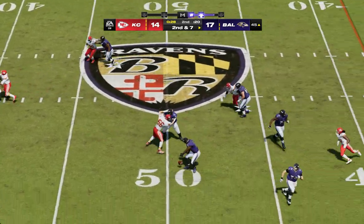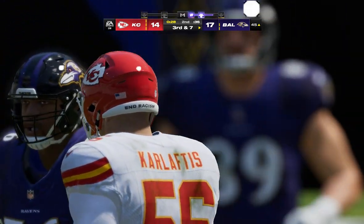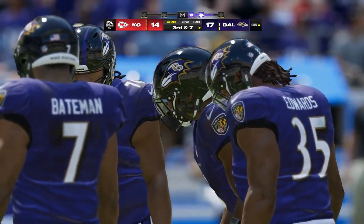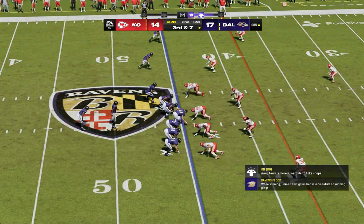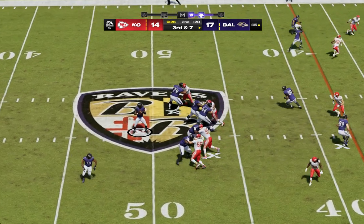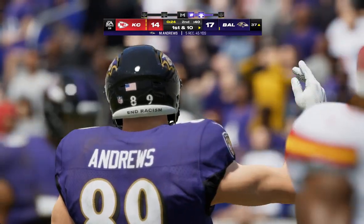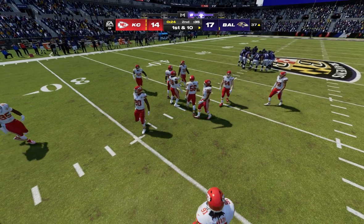Jackson. And that one will fall incomplete. Clock here now, just under 30 seconds to go in this first half. We've already seen him catch a few passes out of the backfield in the first half, unable to connect on that one. Certainly seems like getting him the ball out of the passing game, though, is part of their game plan. It certainly is, because he catches it well, creates a mismatch. You're going to cover him with a linebacker, a corner, a safety. They feel like he can win every battle. The Ravens going to use the second of their timeouts as they'll stop the clock with 24 seconds to go in this first half.